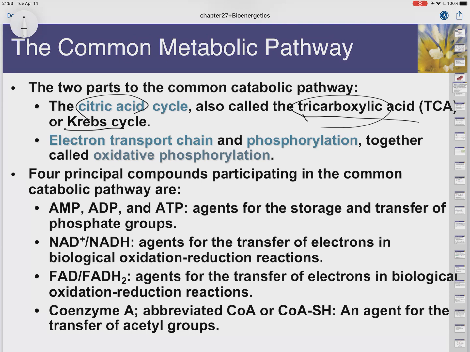There's some important molecules in this whole process. One of those is ATP. Not just ATP, but the intermediates that lead to ATP by additional phosphates. We're going to be trying to synthesize ATP in this whole process, storing that energy from the breakdown of food items. We're going to need some electron carriers, and two of them are NAD plus and FAD. Now these are going to carry electrons to the electron transport chain. They get reduced and then oxidized, reduced and then oxidized in an ongoing cycle that allows this whole process to keep going. And then we have coenzyme A. Coenzyme A is important for transferring acetyl groups, which are essentially two carbon groups.